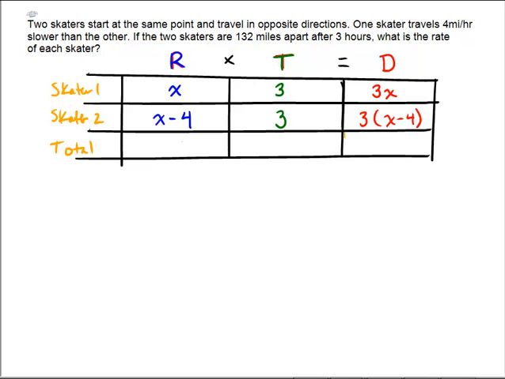Now, the nice thing about the chart is when we filled in the chart, we were filling in information from the problem. Then we used multiplication to get across. And now, in this orange slot in the bottom right-hand corner, we can represent it in two different ways. Way number one is that the total distance these two skaters are apart, since they're traveling in opposite directions, is 3x for the first skater. That's how far he or she traveled. The other skater traveled 3 times x minus 4. So, that's how much distance they covered. So, their total distance must be 3x plus 3 times x minus 4.